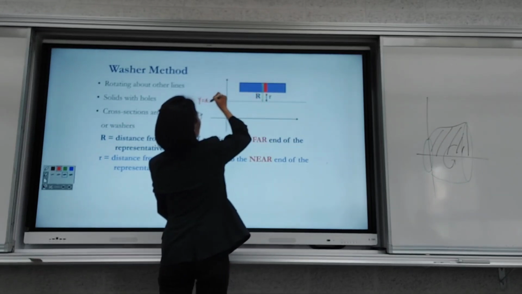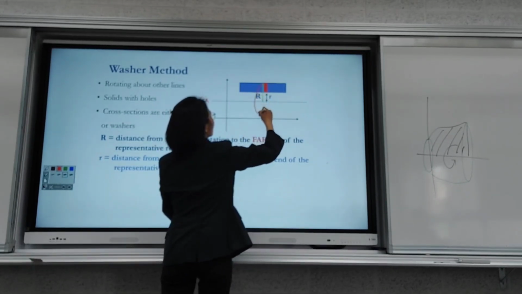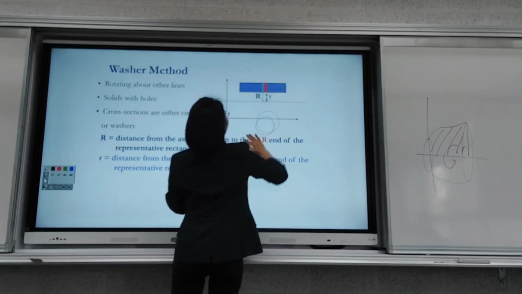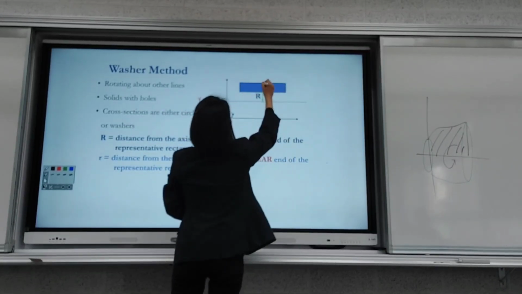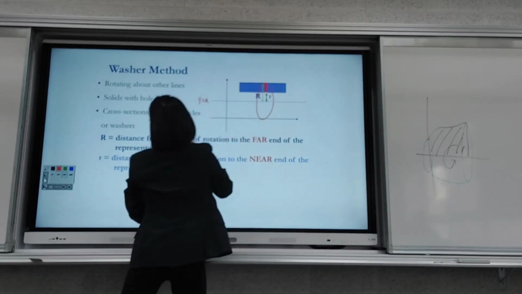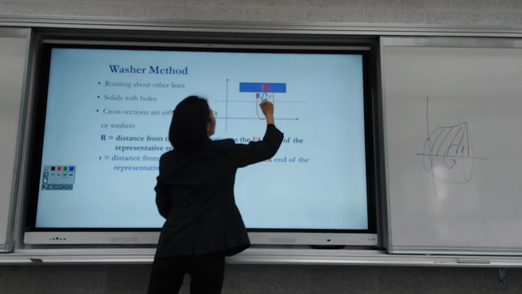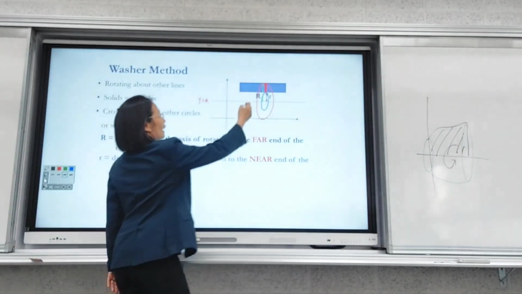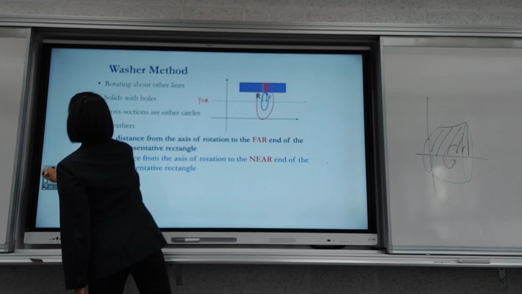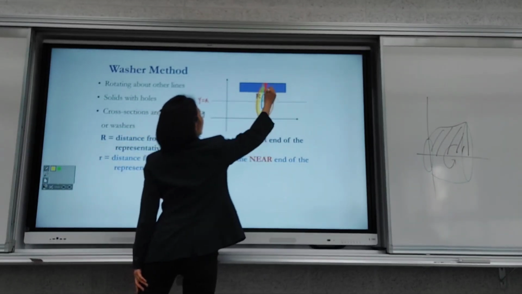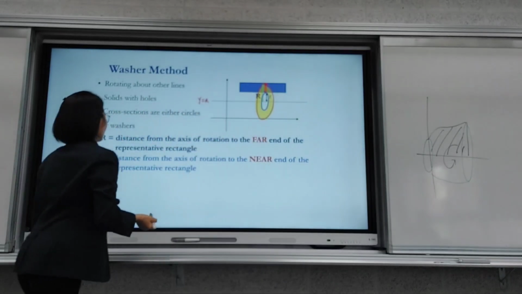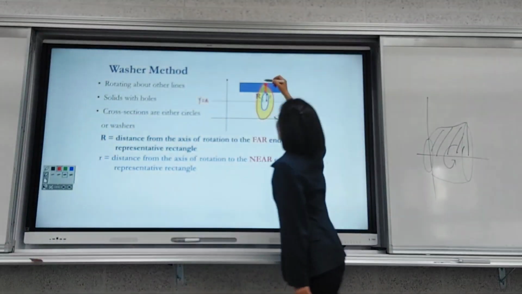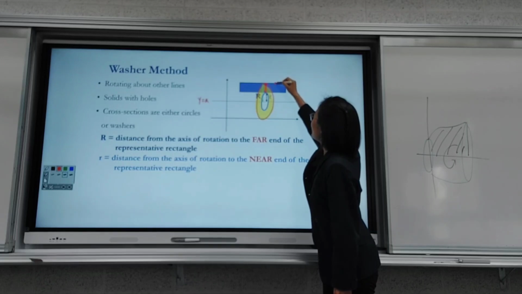So when you rotate this, y equals to a, this big, and then inner. See that? So each slice is a washer, and the area, this area right here, how do you find it? You're taking the far end as your radius. And what is the radius? Is the far end, right?